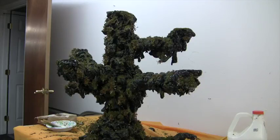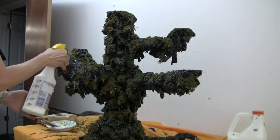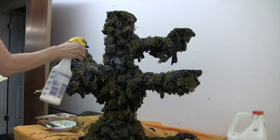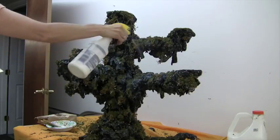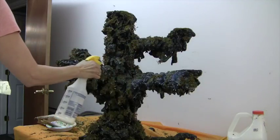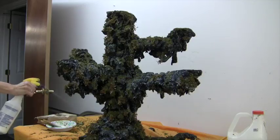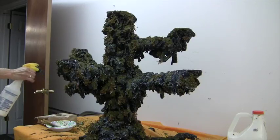After it dries, I use a matte medium made by Scenic Express. It's called matte medium, and I sprayed it on top of everything to make sure it stayed in place, so it wasn't fragile when you touched it. As you can see, I'm soaking it pretty good. You want to make a good solid coat on there, so when you move the tree around, the flocking doesn't come off.